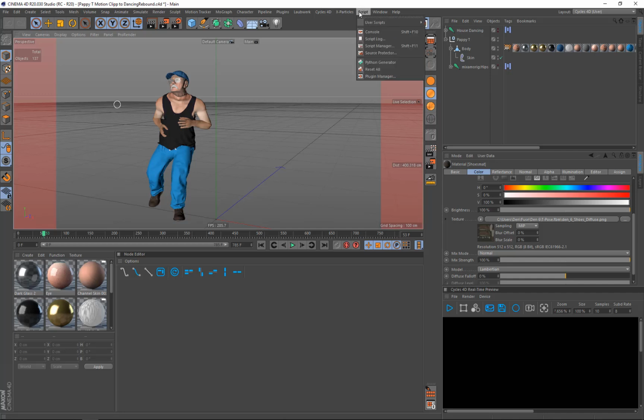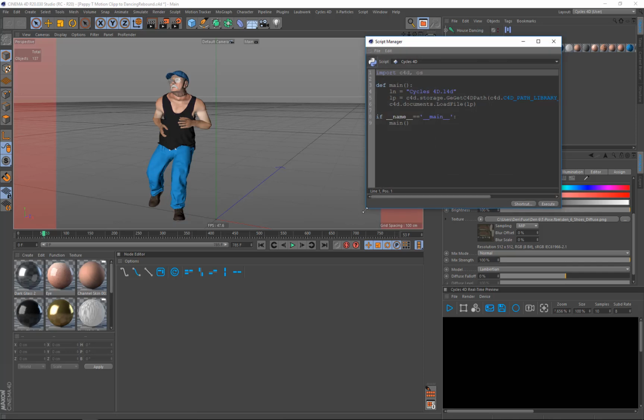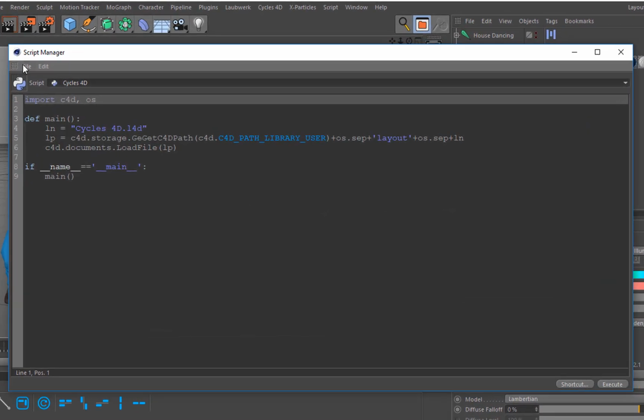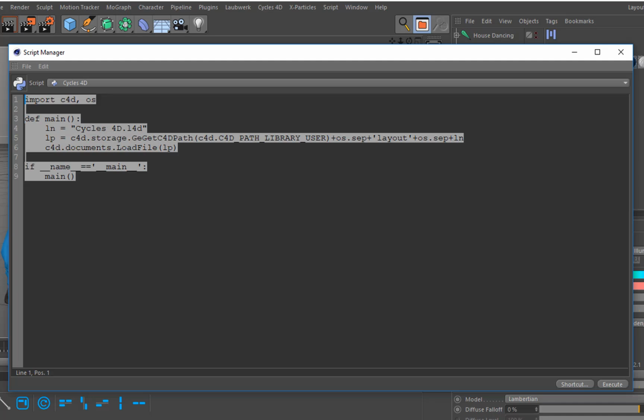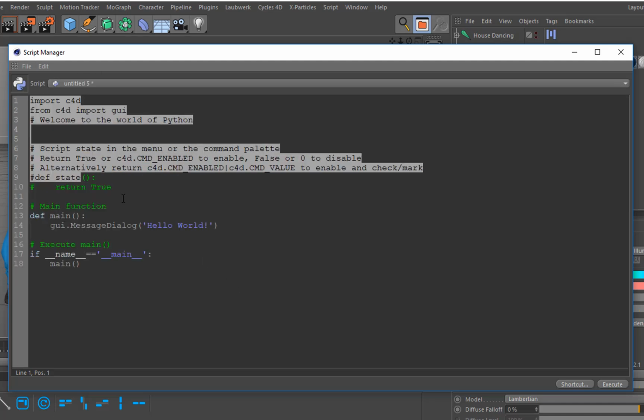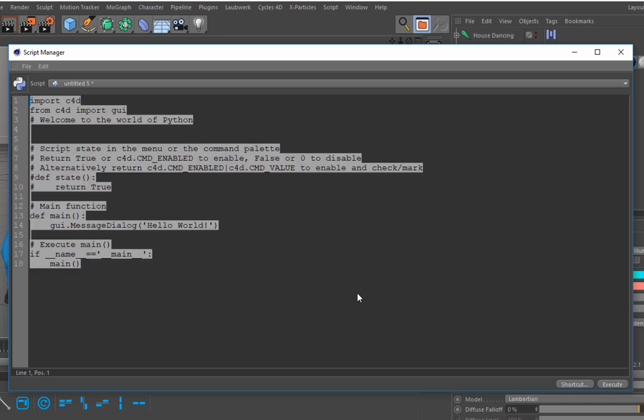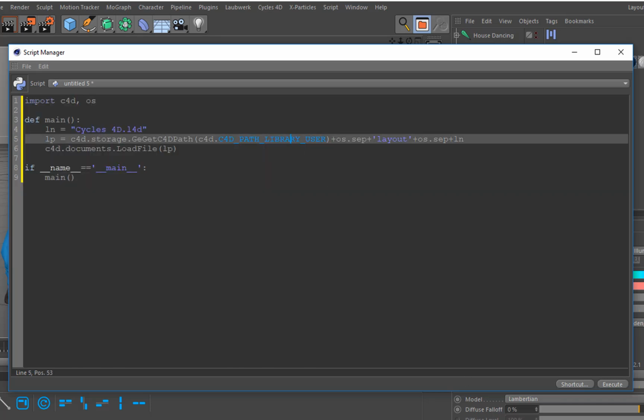go back to my Script Manager. Well, let's see. First, I'm going to copy this. File new, paste, and it was just library without the user on it.